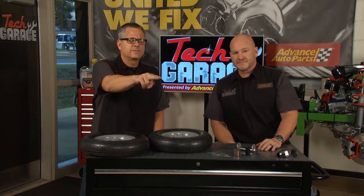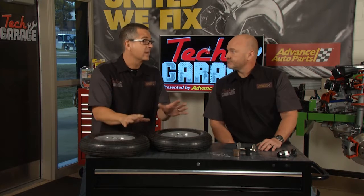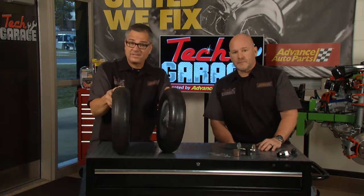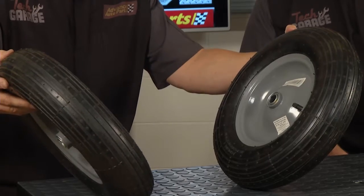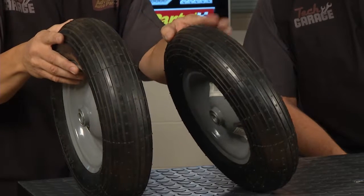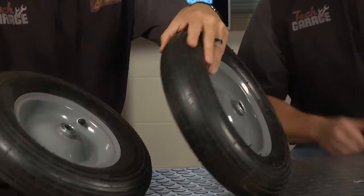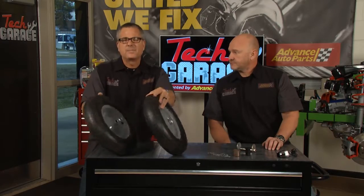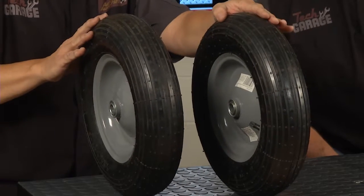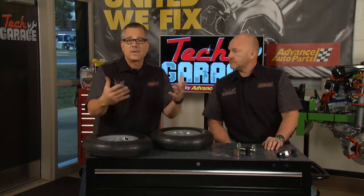Then go down the road with two fingers on the wheel — if it's pulling out of your hand, it might be an alignment problem. First thing I would do: cross the tires. See if it goes away; it may be a tire issue. If not, think about camber and caster. Positive camber on one side and negative on the other will make the car want to pull hard in that direction. Caster can cause a pull too, but it's not a tire-wearing angle — you may have one wheel more forward than the other, and it'll pull to the most negative caster side. A good thing Jose can check is tire wear patterns.